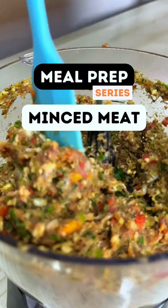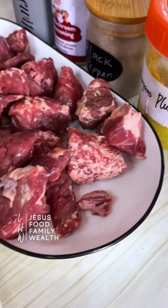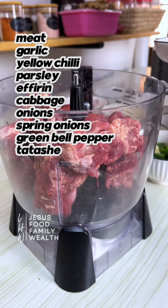Minced meat is another handy meal prep to have available. Very versatile. I showed only how to mince and keep the meat here, but you can also roll it into balls to make meatballs or flatten it to make burger patties. Don't worry, I'll show you those in another video.